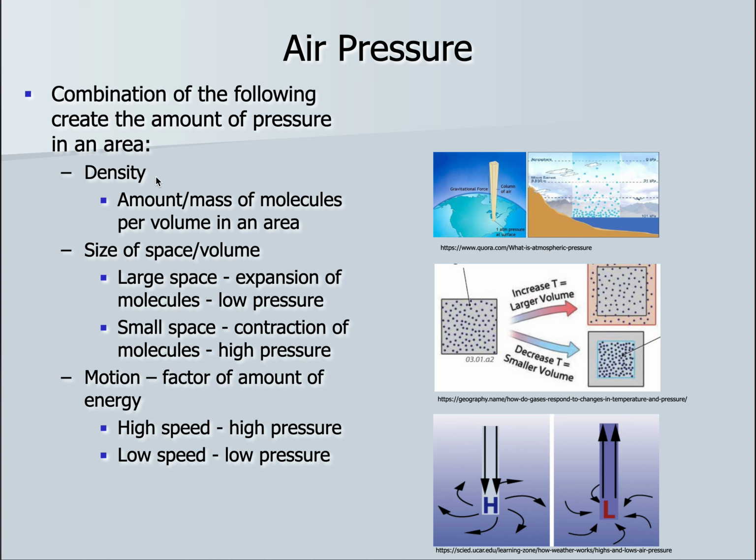If the walls start coming in on that dance floor, then the space becomes constricted and the pressure goes up even more. So density, size, and motion all play into how much pressure there is. We could have a high amount of motion and a lot of space, which means the pressure there is going to be somewhat moderate. Or if the density is low and the space is large, then we're going to have really low pressure in that area. So we can take these three variables and combine them to result in various pressure conditions.